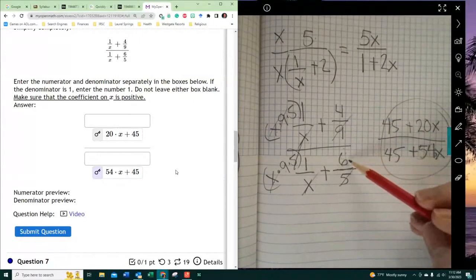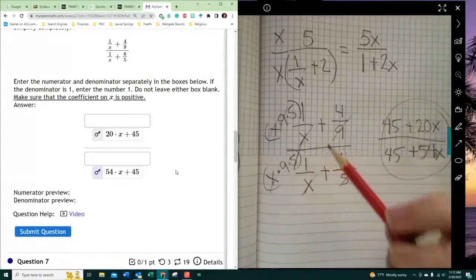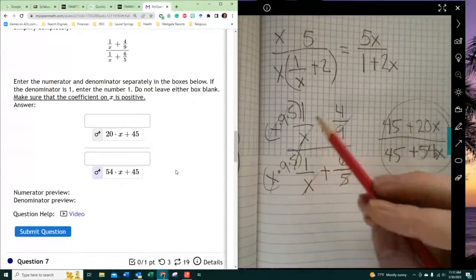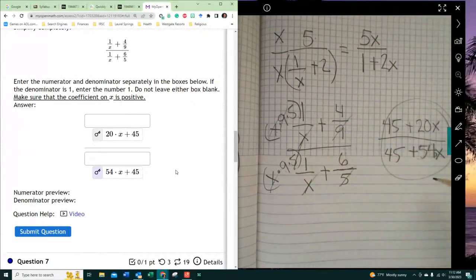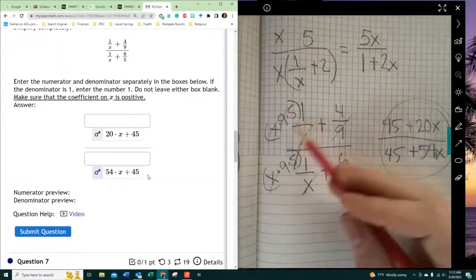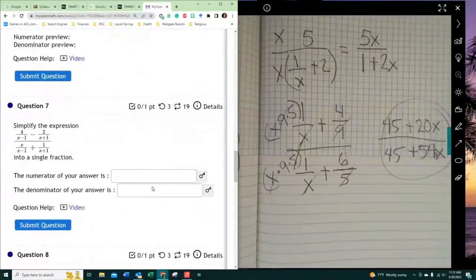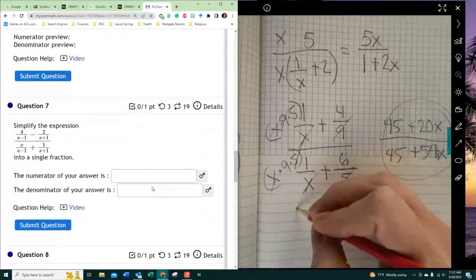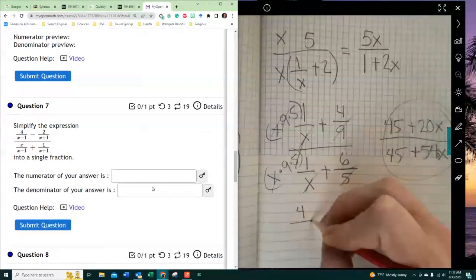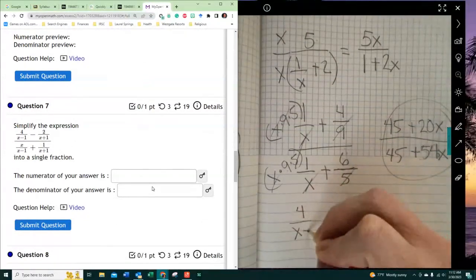Okay, so when we do this, we're going to go ahead and just think about what the LCD is for this. So we continuously multiply by the LCD. And now I've broken it up here to make it really simple for you guys. So I'm going to practice that with you guys, and I'm going to do the same idea over and over again.